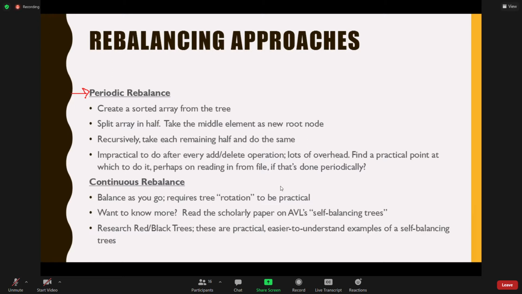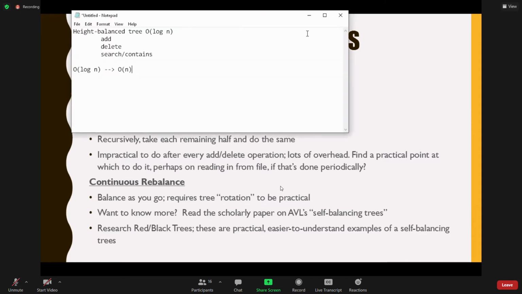Or once an hour, you run code that kind of cleans it up and just makes sure that it's good, right? But it is a little crude, and it's going to take a little bit of time, etc. But certainly this is a way that we can understand. So here's how we can do it in that crude fashion. First, walk the tree, right? Walk the tree and make a sorted array.